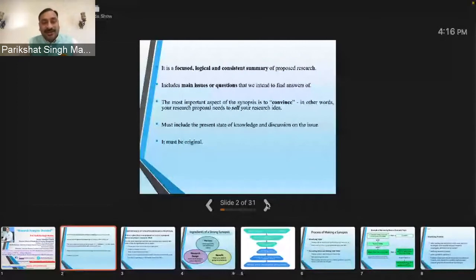Sometimes it takes a year or so for people to understand what actually is required, or what is the clear focus or the main question or main issue of their research. So that is a very, very important aspect that you need to look at and that you need to find. So try to build up that clarity of thoughts.